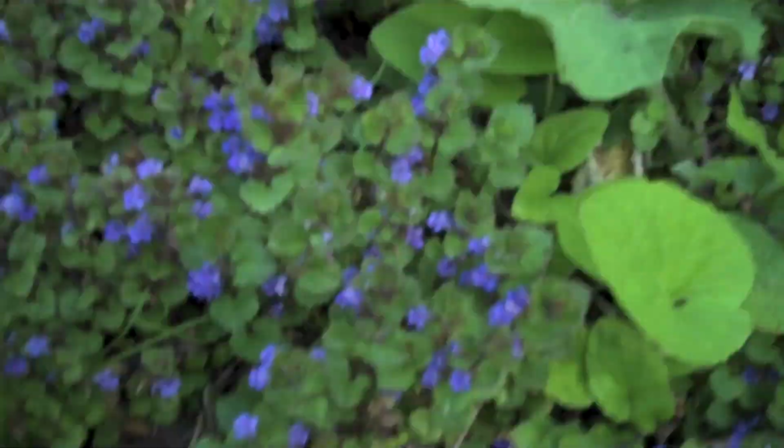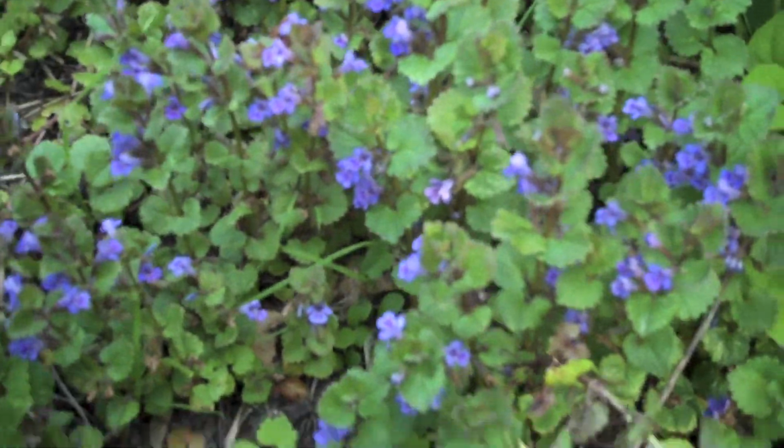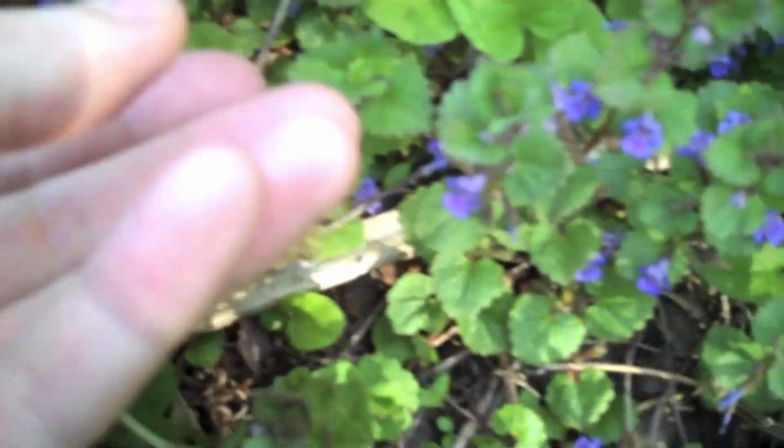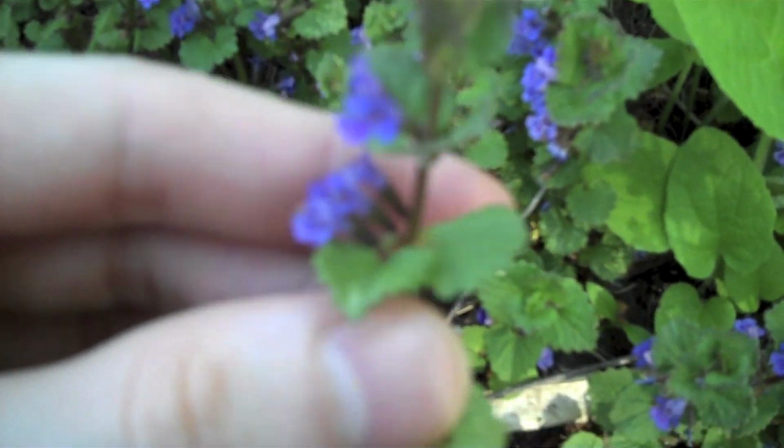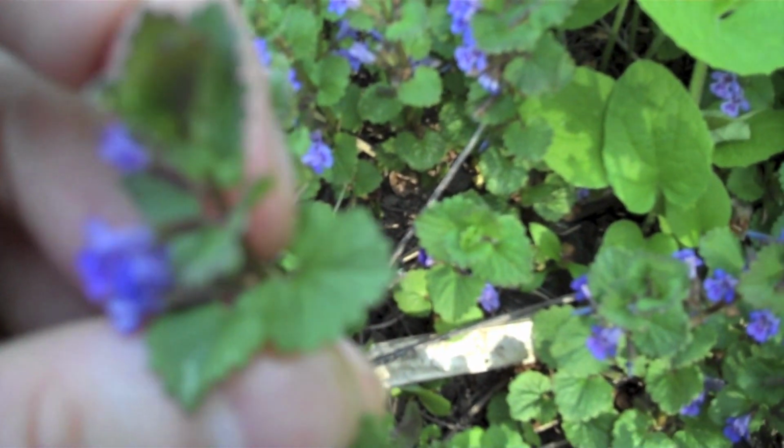But yeah, the purple flowers are a dead giveaway. The way it grows, you can also see the leaves here. If we look at it really up close, this camera isn't the greatest for the up close images, but it's got that sawtooth look to it.